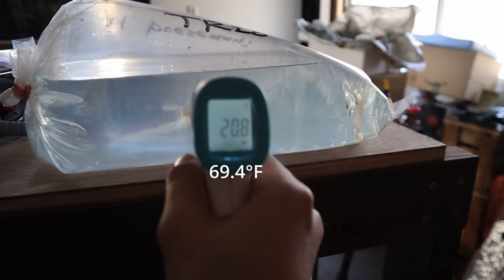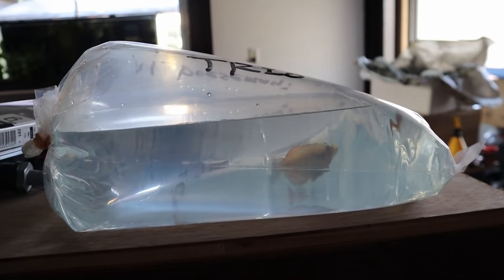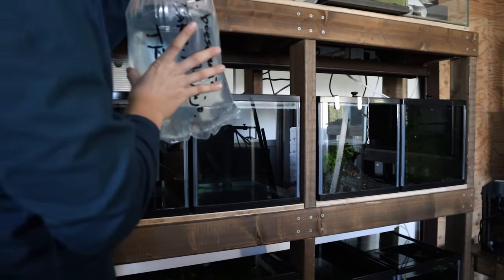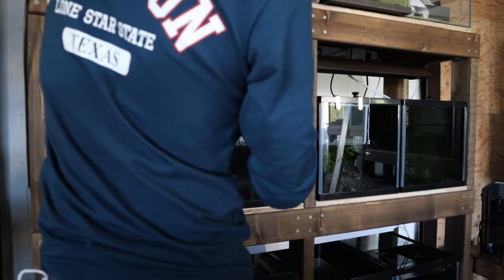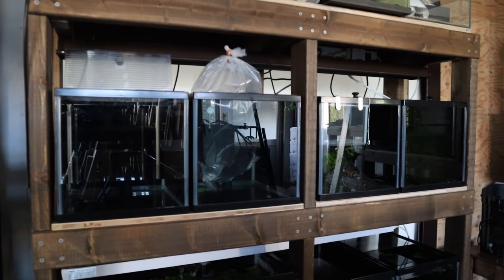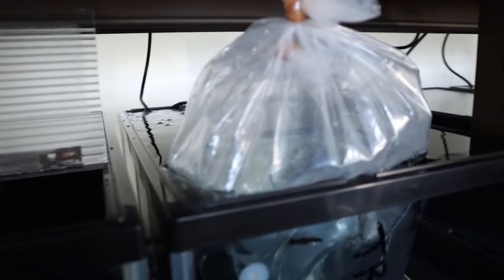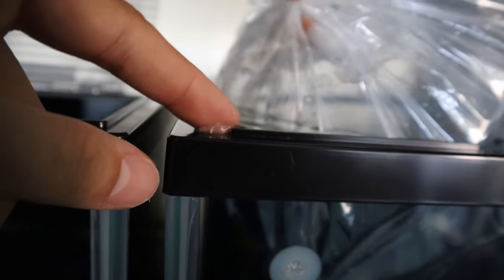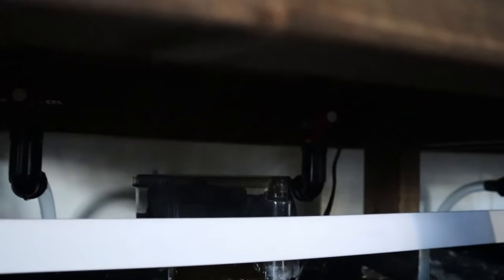The temperature is 20.8 degrees, which is a little bit on the cooler side. Not really worried because this was shipped out yesterday and it arrived today, so less than a day. This is the tank they are going in — fully heated. Oh my goodness, the water is right at the rim of the tank. That is super dangerous. There's too much water in there, so I'm going to have to release some. I built this system where I just turn this valve and water drains out through the back down into the drain.